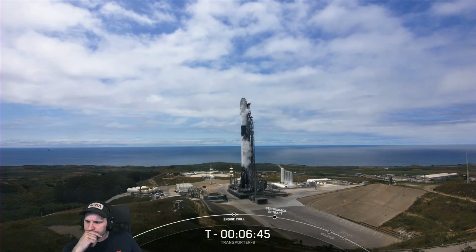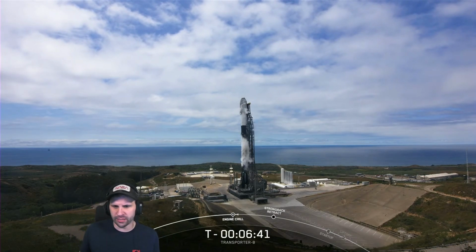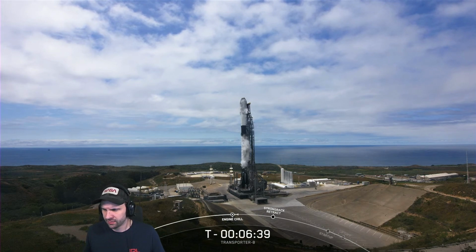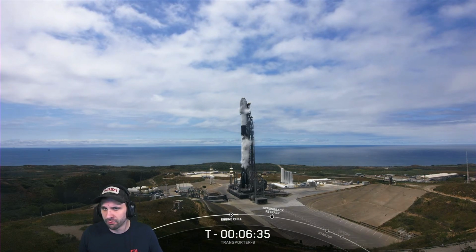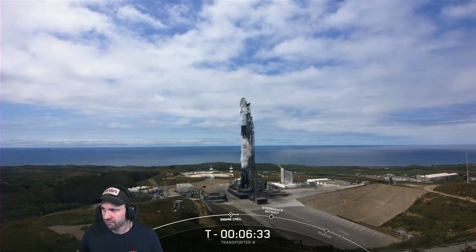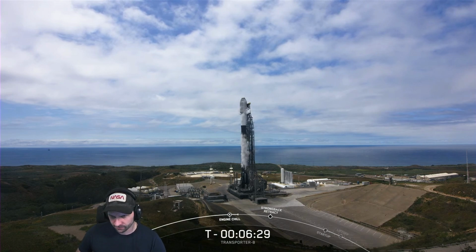Now, we are currently working towards a T0 of 2:35 p.m. Pacific time, which is just about 6.5 minutes from now. Weather is green, and the range is ready to support. But if for some reason we don't launch today, we do have a backup opportunity tomorrow at the same time.